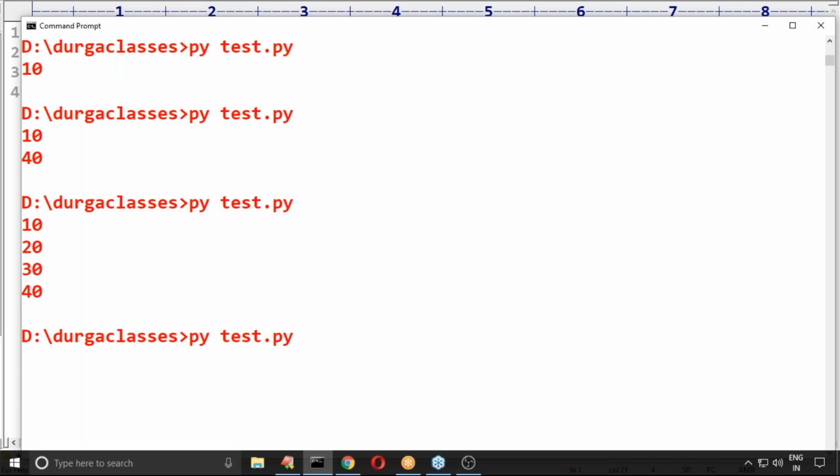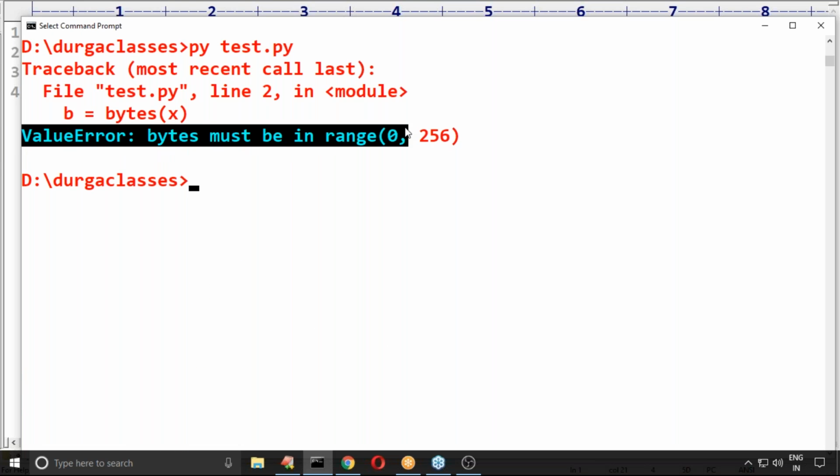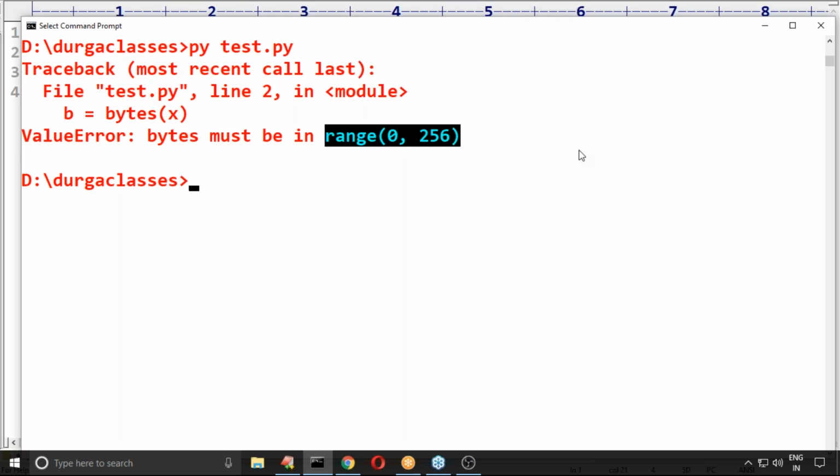Now observe the ValueError: bytes must be in range(0, 256). Range of 0 comma 256 means what? 0 to 255. Up to that only it is allowed.